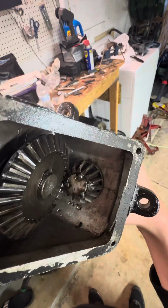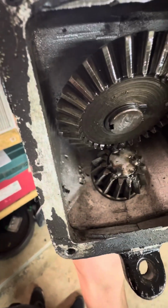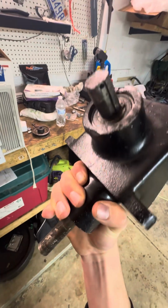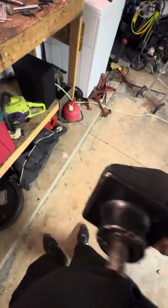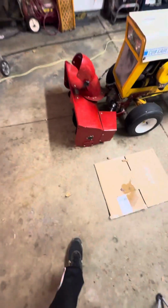And then, here's my old gearbox. I haven't cleaned my garage or worked on things in a while, but this is my old gearbox, if you're curious. It's messed up. You can see it's chipped off and left some nasty marks in there, and that's where it slid and flung off. The gearbox is sitting like that. Yeah, it did some damage, all right. So I'll be just using that for bearings and stuff.